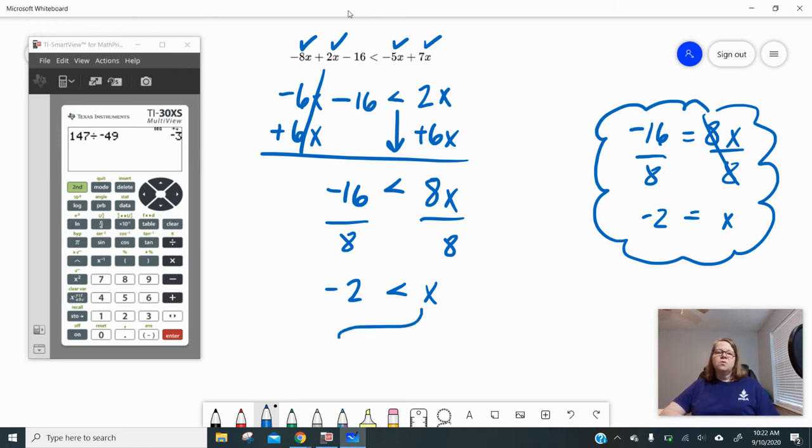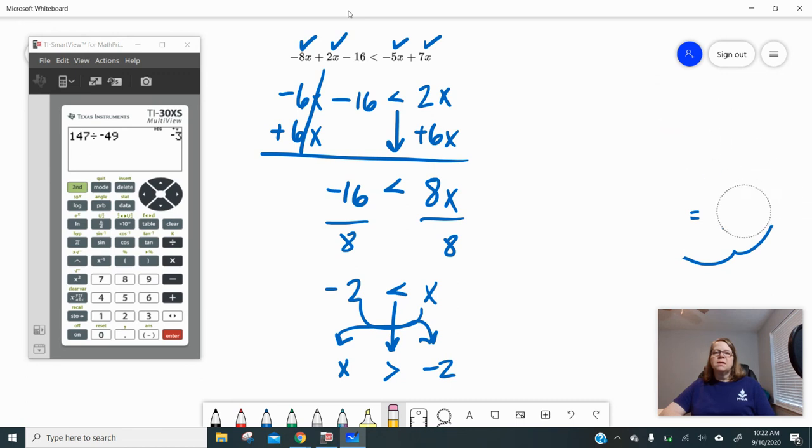So we have to move the x over here to the left side, move the -2 to the right side, and this inequality has to change. Because this is saying -2 is less than x. Well, that's the same as saying x is bigger or greater than -2. So when you flip-flop it, you have to change the sign. All right, so now let's do our graph. Let's see if I can get rid of that quickly-ish. All right, line graph, and we're at -2.